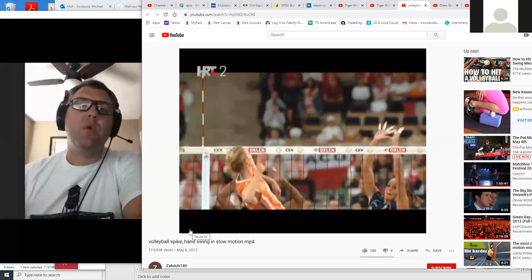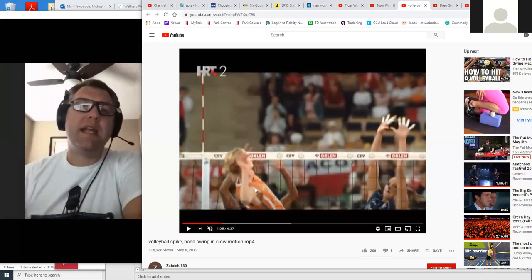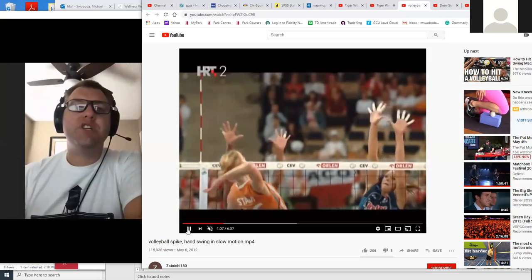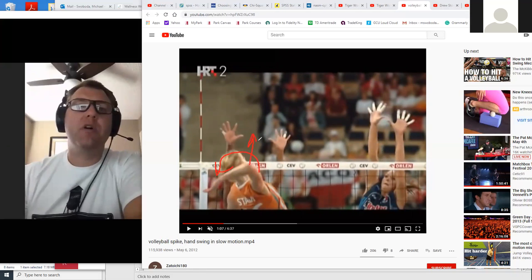So with this, again, you see right here, she is at a 90-90 position. So 90 degrees of shoulder abduction, 90 degrees of elbow flexion. As she comes forward, we're at max external rotation. So that shoulder externally rotates and my elbow goes up, or it elevates. So that gives me really two things. My scapula is going to elevate and my shoulder is going to abduct.